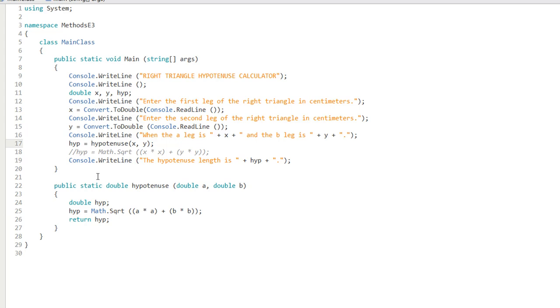Now, here's a couple things that can be confusing. And you might be going, well, why do we have x here? Because the lengths of a right triangle we usually call A and B, but here I called them x and y. So I wanted to show you that in different methods, these variables need to be recalled.